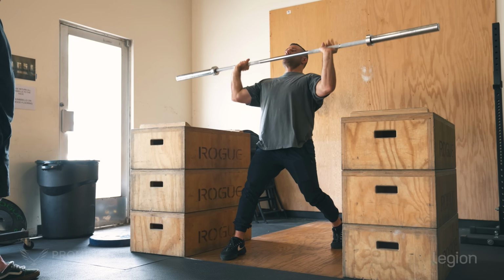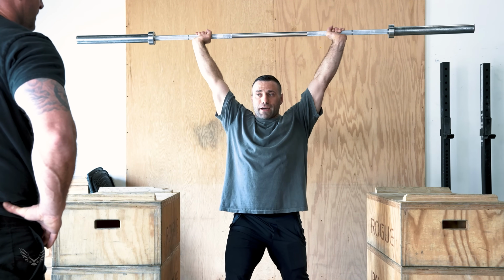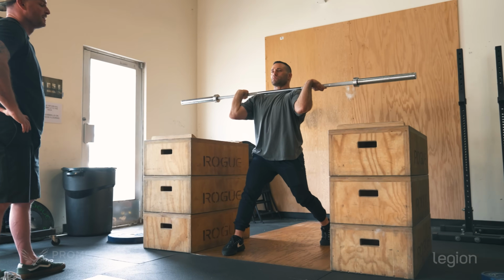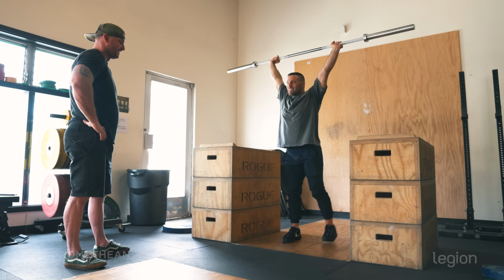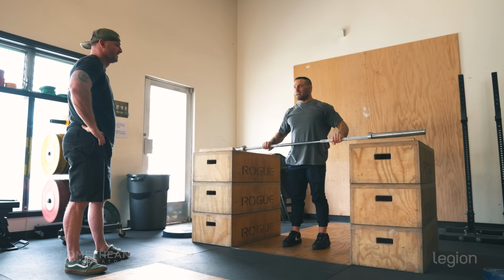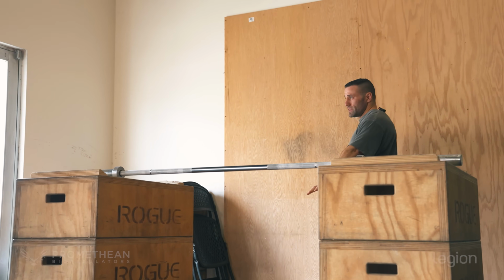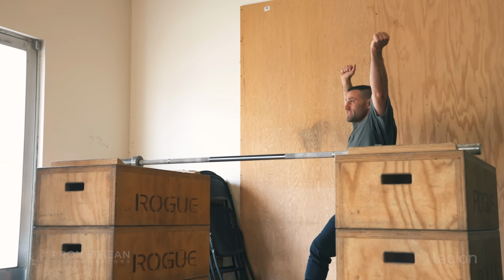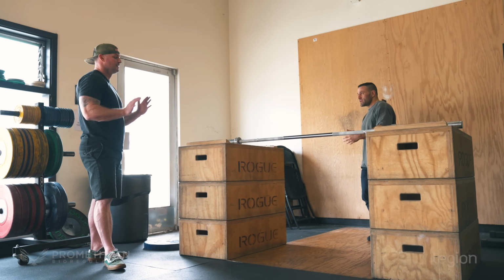All right, so see, I'm really focusing on driving down into that split and maintaining my balance. So that's what we're going to work on for this one. Okay, so you're still getting that dip into extension and then the catch. Yeah. So we're still using the dip and drive, but it's not a dip and drive drill. This is really just a pushing down into the split drill. So we're getting you to learn how to get lower into that split.